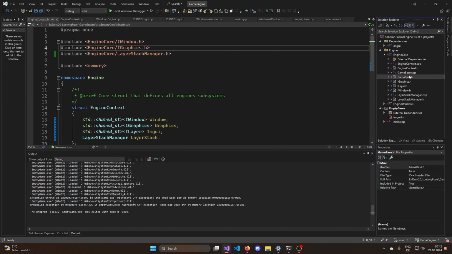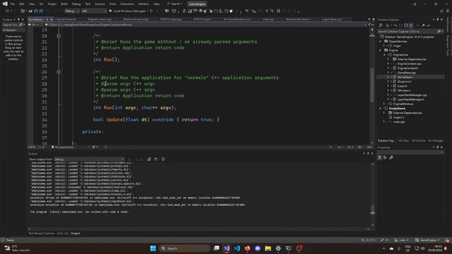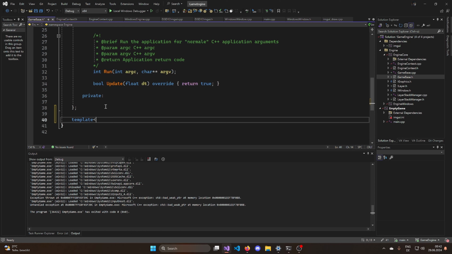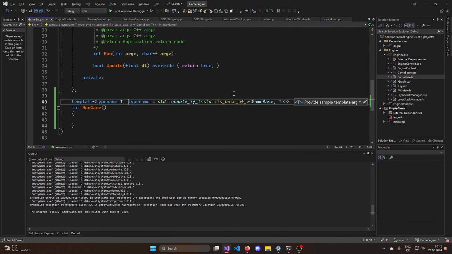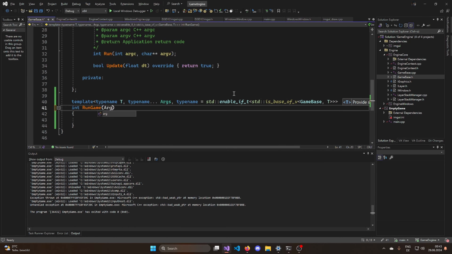Okay, so let's make a helper function in engine. Template typename T, typename equals std::enable_if. We're going to enable this if std::is_base_of_v, so the base is going to be GameBase and this is going to be T. And then I'm going to call this one int run_game, and we do want to have arguments, so let's make it some arguments in here, let's call this one args.